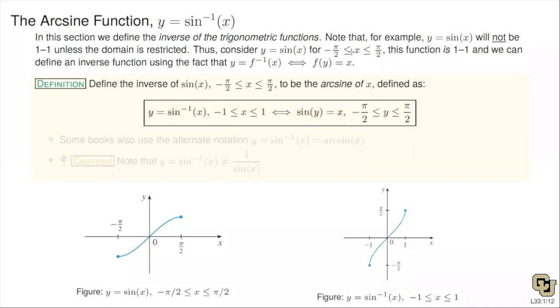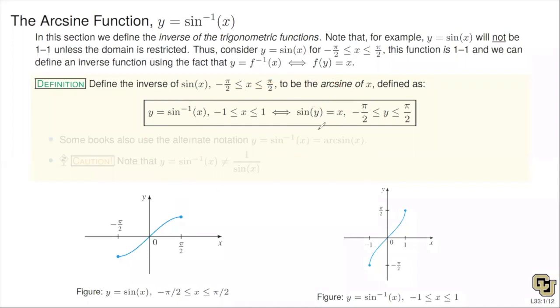And now here's what I want you to practice. How do I get from this equation that's here on the left-hand side to this equation here on the right-hand side? So if we apply sine to both sides of this equation on the left, I get sine of y, which is what I have here, equals sine of the inverse of sine of x. And so sine and arcsine, since they're inverses, cancel out, and the sine of arcsine gives you back this x.